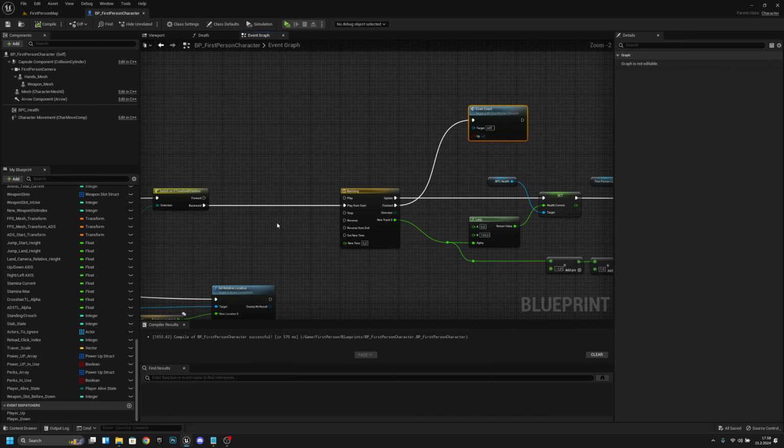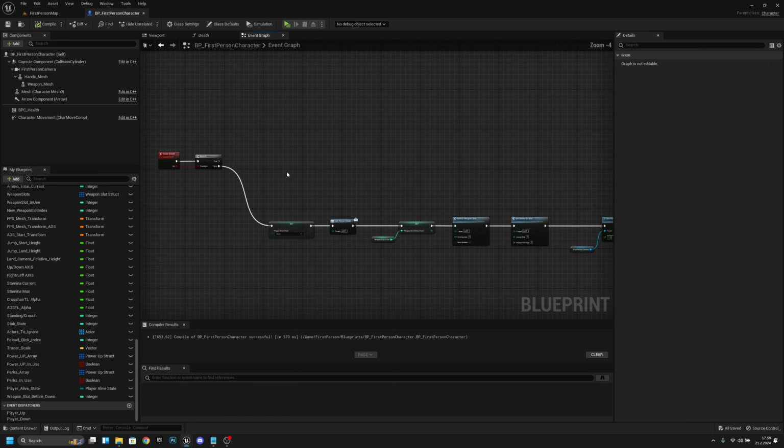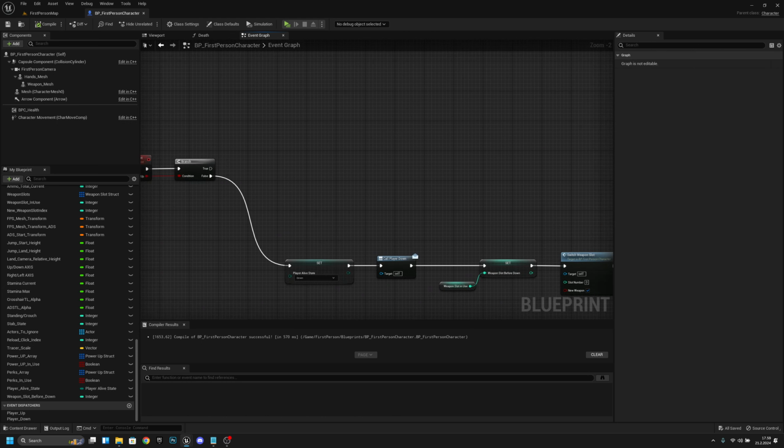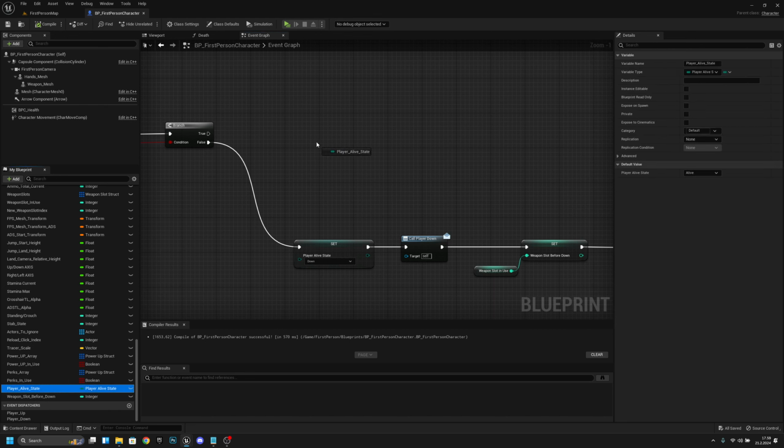So, what else we want to do here? Oh yeah, we have to create the up event still here. So first what we want to do here is we want to get the player alive state, and we want to set it. And this time we actually want to set it to alive.